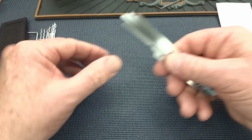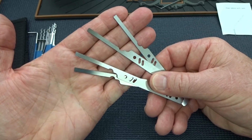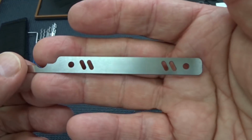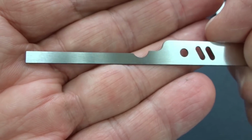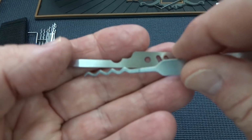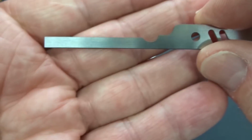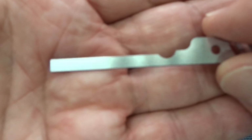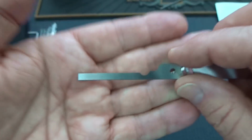Let's take a look at something else here. Let me push him off to the side. This is something new. This is the Mad Bob's blank set. You get 4 of these for $8.35. Kind of cool. These are exactly the same as the other Mad Bob's profile, except the front. That's why they're called blanks. They've left them really wide, and you can cut them into whatever profile you want. Even if you wanted to make one of the wide ripples, there's plenty of meat on there to do it. You could probably make a deep hook and anything smaller than that. If you wanted a postal hook, that's probably not quite thick enough, but for most applications, I think these are really nice. $8.35 for 4 of them.